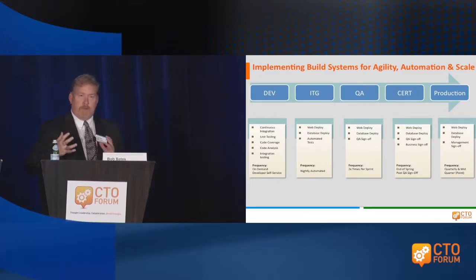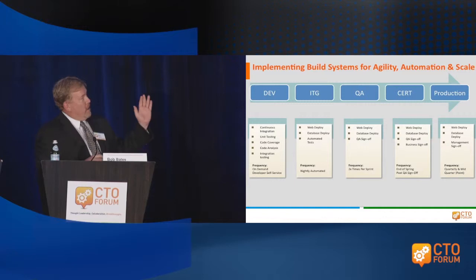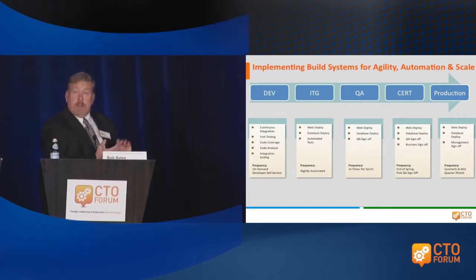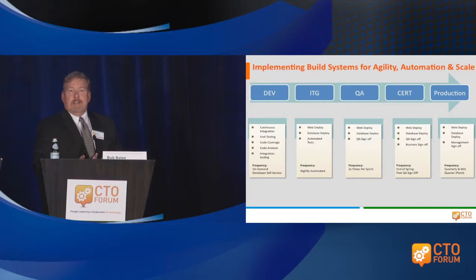Well, the first thing I look at from experience, and I gleaned the same things you folks have taken and shared today as well, is what we did was we built basically a model of let's all understand the environments. Let's understand how we get code through the environment. So we built a manifesto, and then we said, okay, in doing that, how do I get code through quickly? And the first place I usually start is, okay, make sure that you have a build process that's understood, and you can do that daily, especially when you're in Agile.